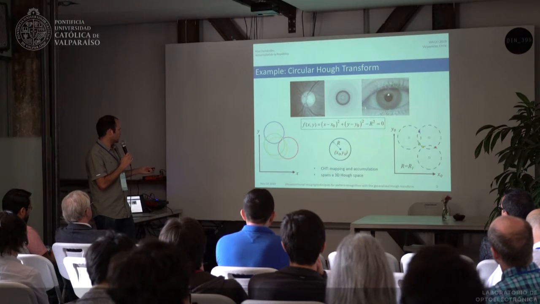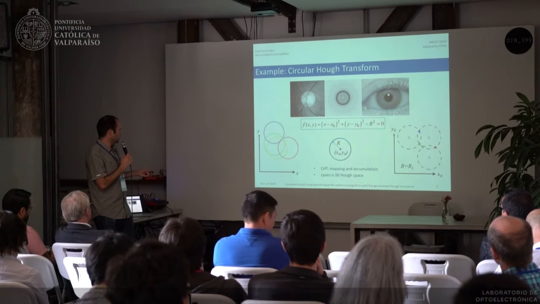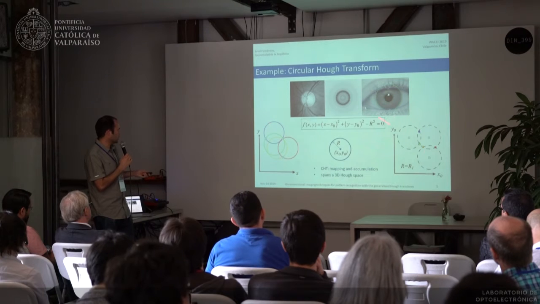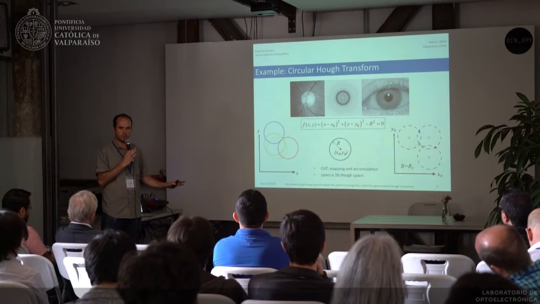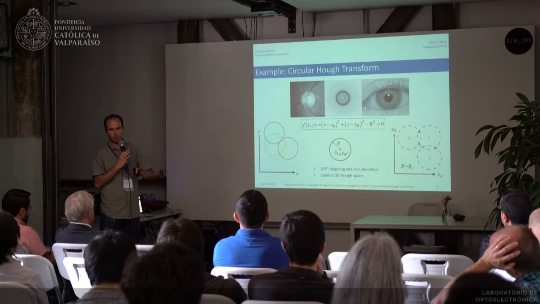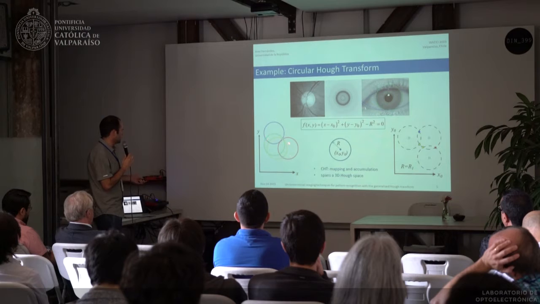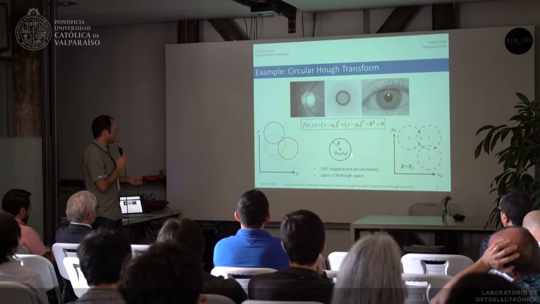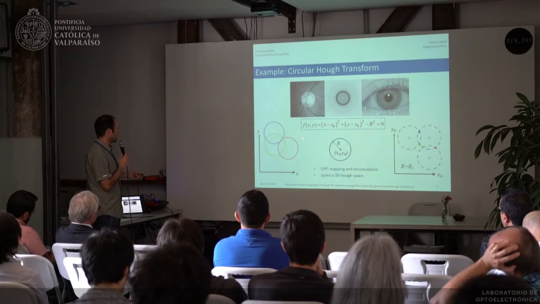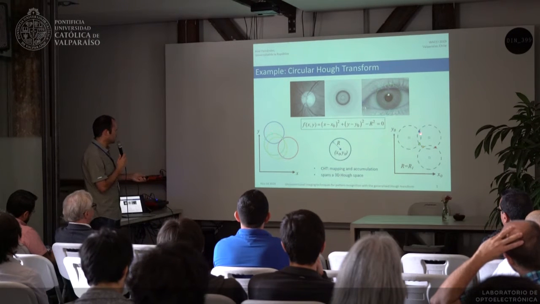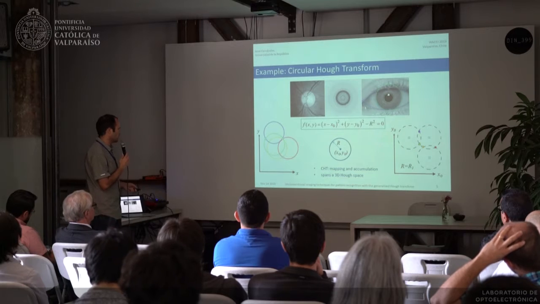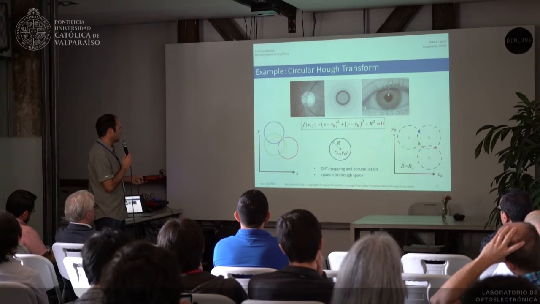Let me start by saying to you that these transformations are working on binary images. So we only have a background of black points and 1 point or 5 points, in this case only 3. If we have a circle of a certain radius and we want to fit the circle to these 3-point images, we know that the best points to put the center of the circle are this, and so on with the other case. So the accumulation goes in this way.